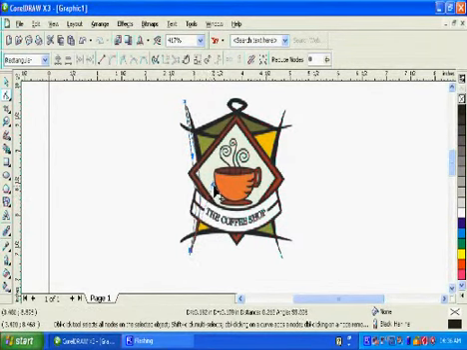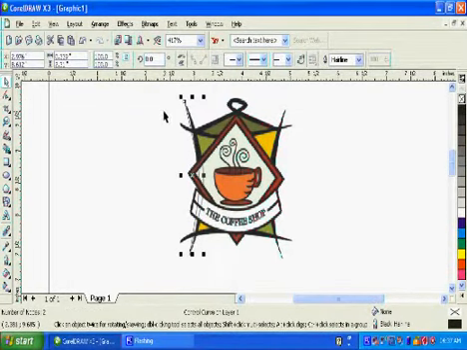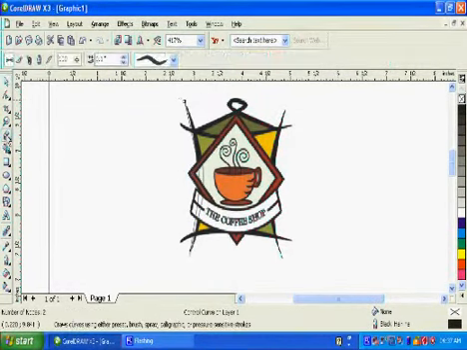So now adjust this stroke with the help of this arrow. You can decrease or increase the thickness of this brush stroke here.